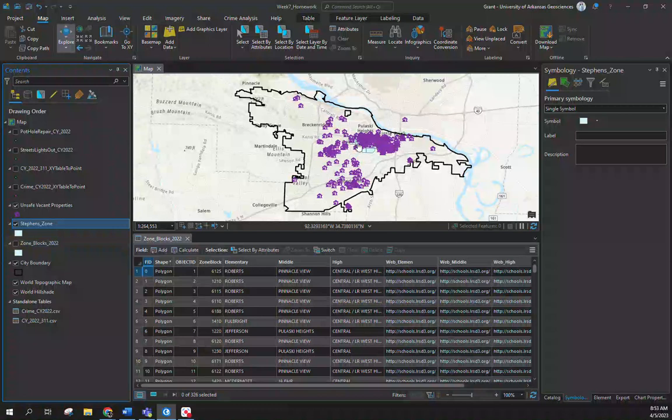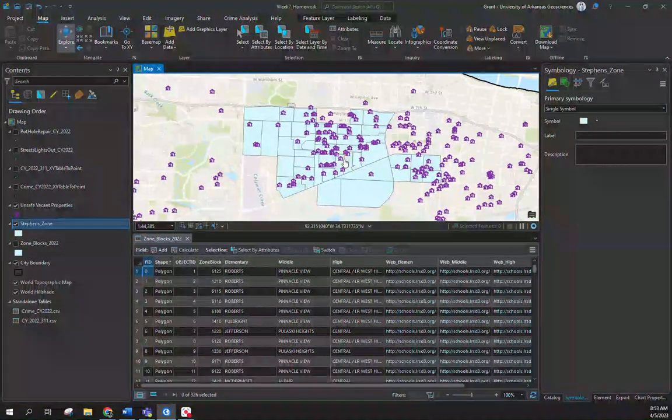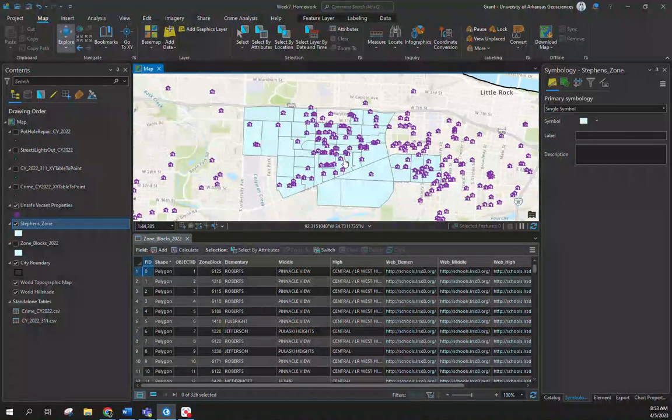Turn off the rest of them, and you can see if I zoom in, we have Stevens Elementary Zone here. We'll get into, and it'll honestly probably be this week in the GIS class, how to dissolve some of these boundaries. Some of you learned this past weekend, Tuesday. So we can get rid of these boundaries. I'll show that in another video.